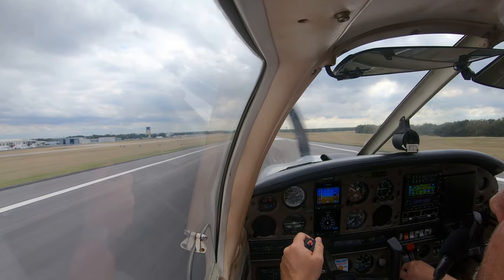And Georgetown Tower, 06 Foxtrot is right downwind. 06 Foxtrot, runway 18 clear to land. 18 clear to land, 06 Foxtrot, thank you. Georgetown Tower, Warrior 4308 Kilo, holding short 1-8. 4308 Kilo, air coop traffic is midfield right now for landing. Proceed on course, runway 1-8, clear for takeoff.